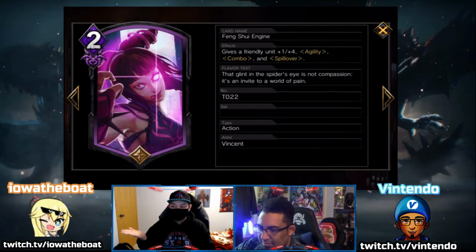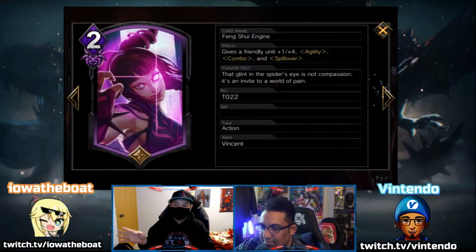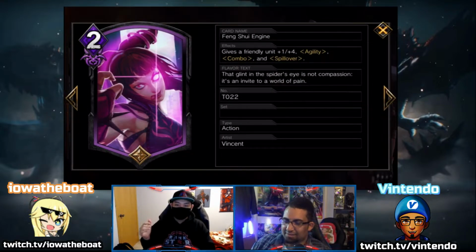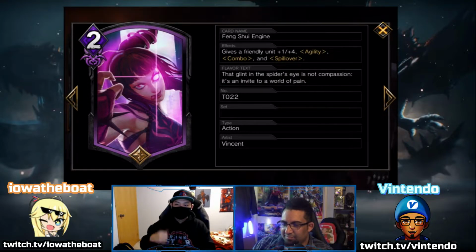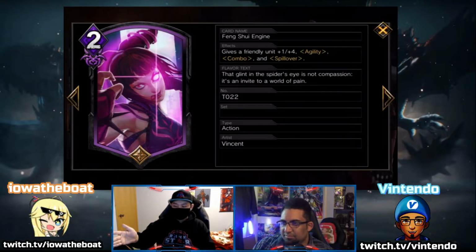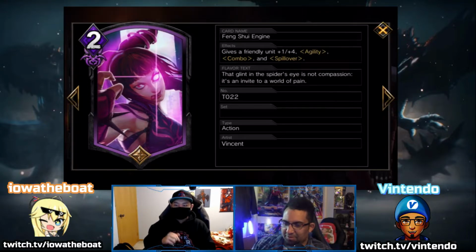So Feng Shui Engine is a card that you can use on any of your units, and this one does not care about color, like how we were just talking about Double Trigger. You can use this card on any unit of yours, and then you gain a +1/+4. You get new abilities. You get Combo, which is dealing double damage on attacking. You get Spillover, which is kind of like cleave damage. If you deal damage to an enemy unit, then half of that damage gets spread over to the other lanes next to them. You want to do spillover in the middle. You want to have that for the middle, basically, to utilize spillover properly.